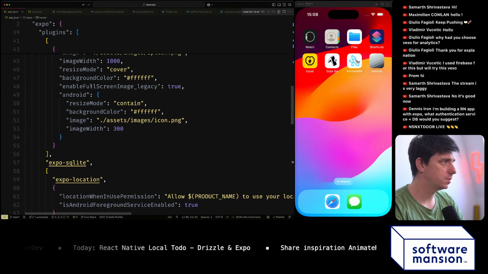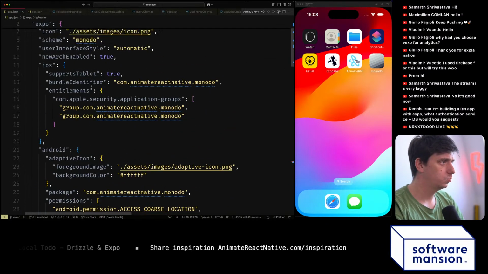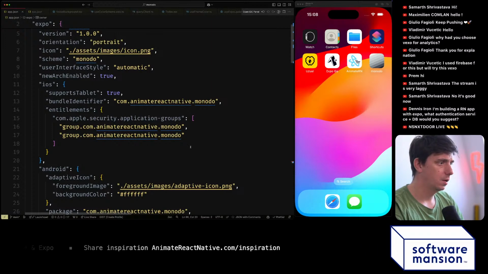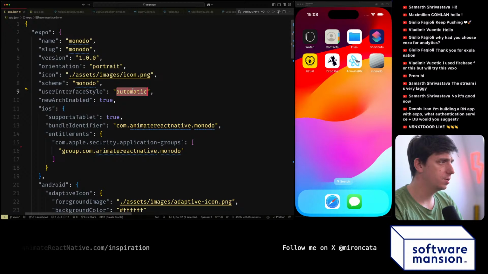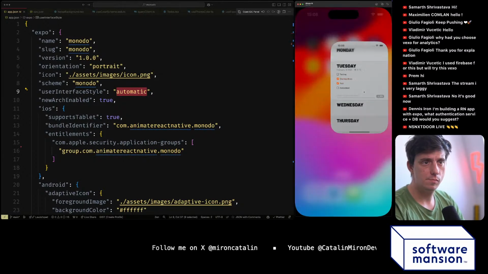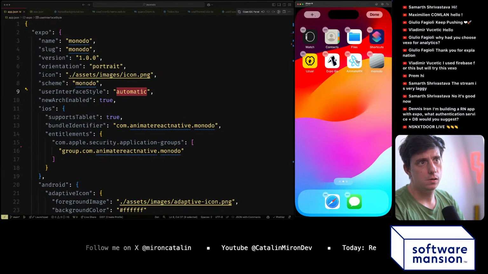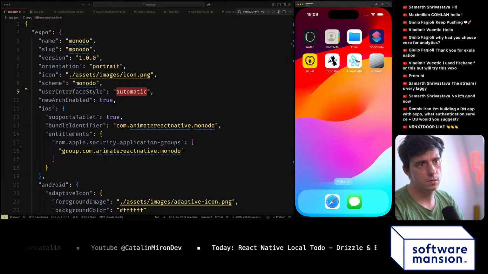Let me close a bit this part. Oh, I don't need this part. It's automatic. That's interesting. Plus, interesting.